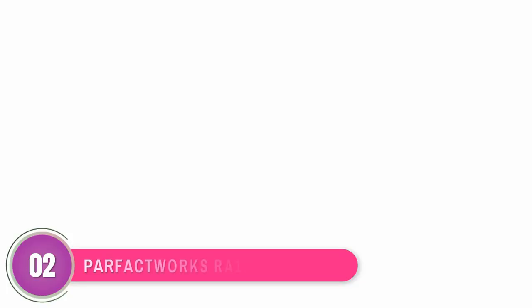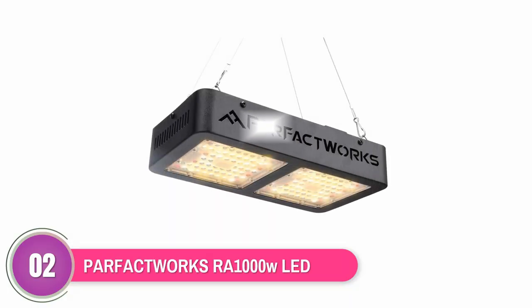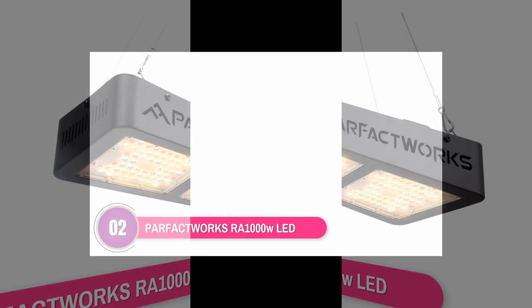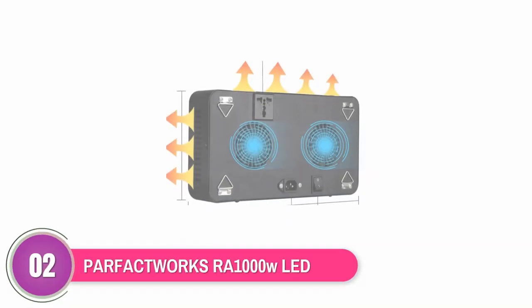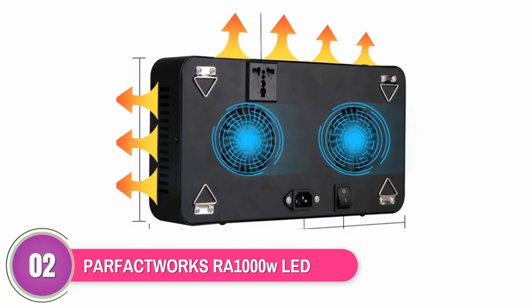Parfactworks RA 1000 Watt LED Grow Light. To assure users of the durability and safety of this grow light, it undergoes aging and destructive tests along with several QC inspections. It has double cooling fans for heat dissipation and is suitable for all growth stages of plants.